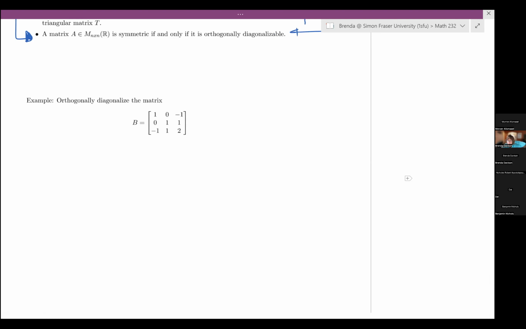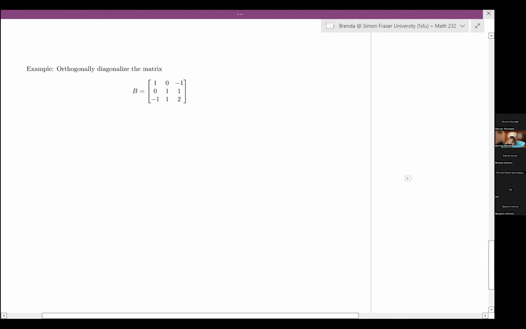Okay, so before we leave this topic, I'm going to go and orthogonally diagonalize a 3x3 matrix. This just takes up a little bit more time. I am going to leave out some of the algebra steps in calculating the eigenvalues, like the roots of the characteristic polynomial. I also am going to leave out some of the row reduction because we've been doing that throughout the course. So here we go. I'm going to orthogonally diagonalize this.